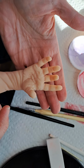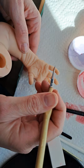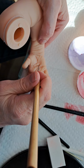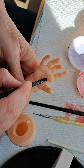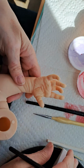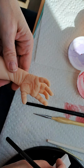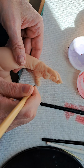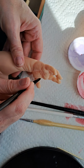Okay, so you can tell they're kind of subtle right now. They'll be darker than that as I go, but I'm not going to make them like stripes. Alright, as far as his hand goes, he's got a really deep one here, here, and down that way. And he's also got one there on the side of his thumb, but I'm not going to do that one.